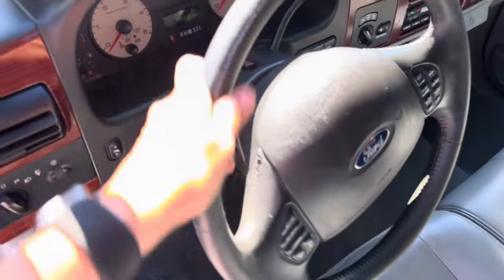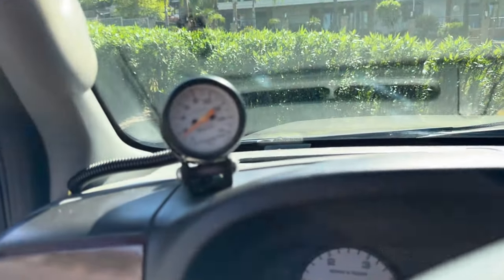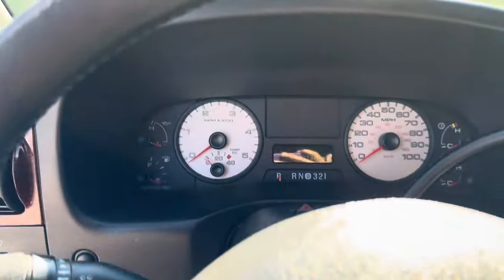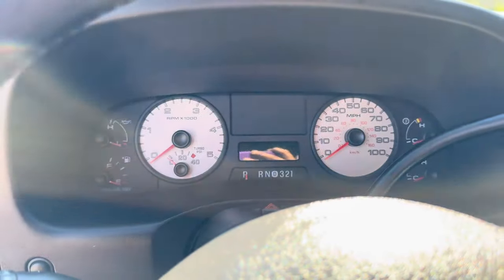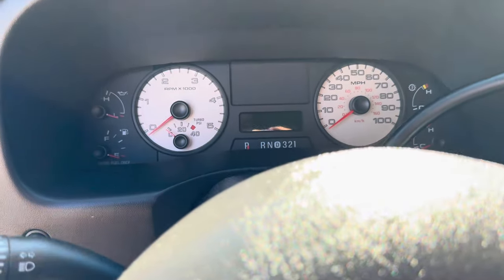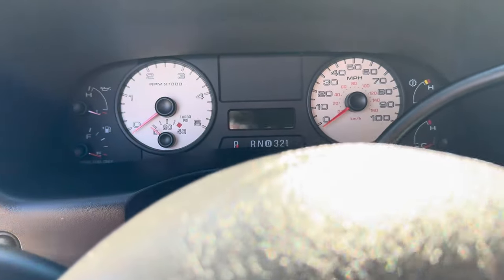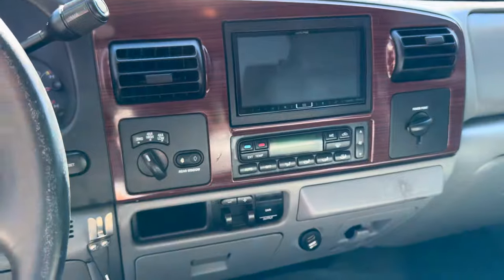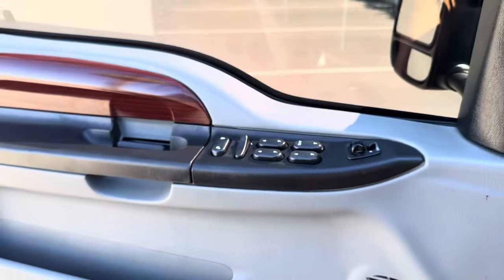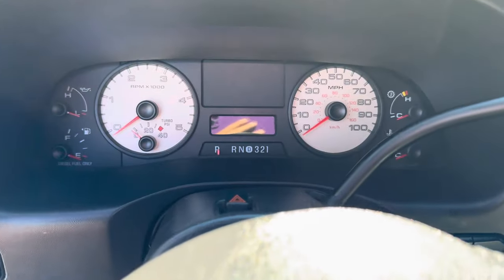All the leather's in nice condition. Steering wheel's in decent condition. It's got a tapped-in pyrometer here, which is nice so you can actually monitor your EGTs. This truck is tuned for sure — it is fast. It did not come with the tuner though, so I couldn't tell you what tunes are in it. My recommendation would be to buy a new tuner, get your own tunes, put them in so you know what you're running. Super nice carpet, super nice center console, all clean. The head unit has Apple CarPlay and Android Auto, wired through that cigarette lighter right there.